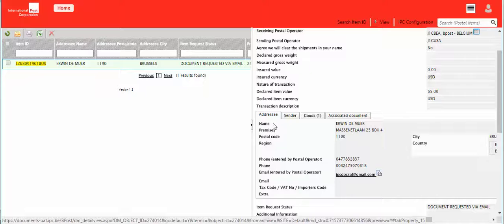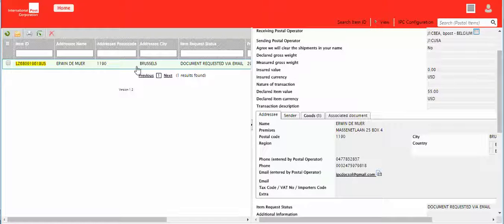For the addressee, I see the name, I see the premises, I see the postal code. And down here I have two elements for the phone. So I have one that was received in the messages into our system, and one that the postal operator can manually enter themselves if they want to correct this data. And that's similar to the email, one that's fed from the information into our system, and one where the postal operator can enter any updated email address they've received. The ones entered by the postal operator take preference.